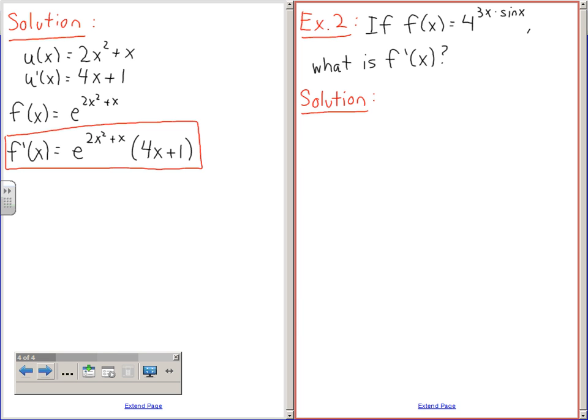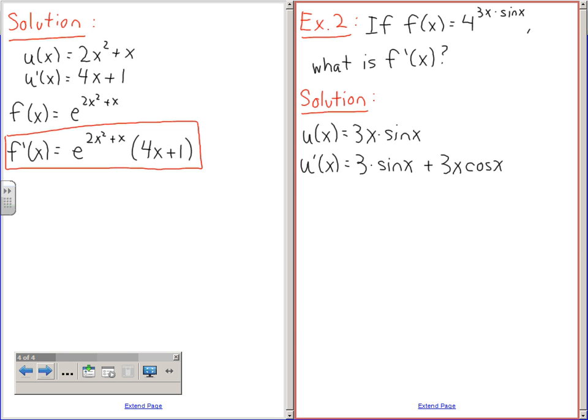Okay, great, thanks. All right, let's start with the numerator here. Michael Sweeney, I have u of x, which is going to be my exponent. It's going to be 3x times sine x. Can you be brave, please, and tell me what u prime of x is equal to? Okay, good, so that's 3 sine x, plus 3x. Oops, mistake, Mr. Sadler. Oh, that's right. Plus 3x cosine.